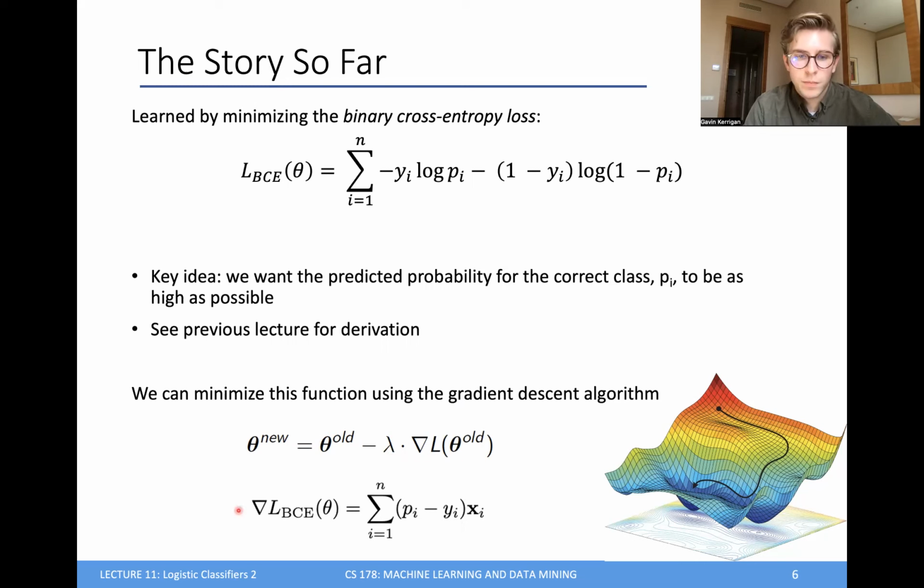Here on the second line, I have an expression for the gradient of the binary cross entropy loss. We actually haven't derived this expression yet, but we'll see how to do that a little bit later in today's lecture. But take me at my word that this is the correct expression for the gradient here. And just a reminder of the intuition that you should have in mind for gradient descent is that we initialize our parameters at some random value, and kind of roll those parameters downhill, where the surface is representing the value of my loss. So I'm minimizing this loss by moving downhill on my loss surface. Altogether, this slide and the previous one really summarize the whole logistic model in a nutshell.